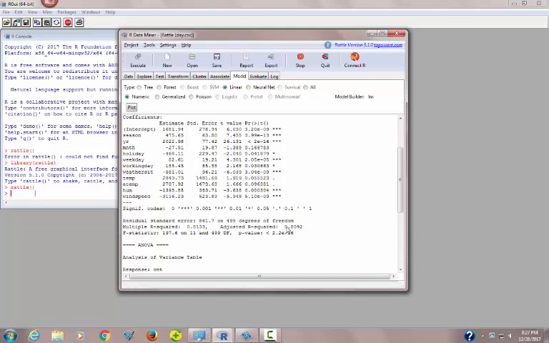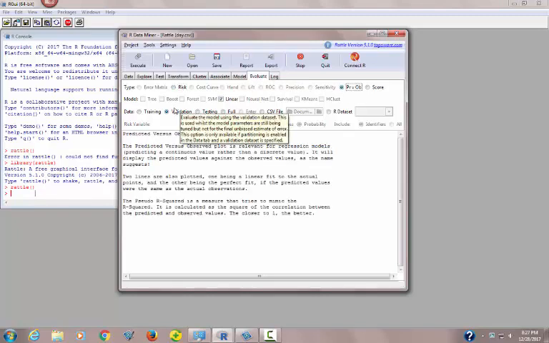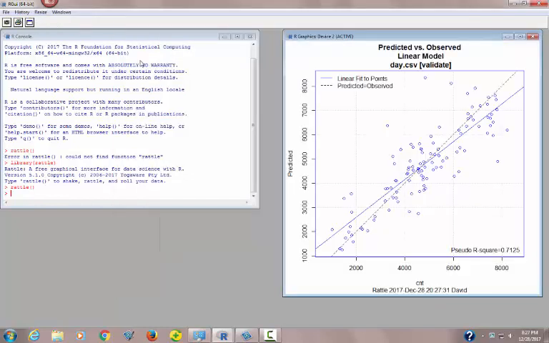So what we want to do is run what's called a predicted versus observed plot. I'm trying to remember where I have this. It should be under here. Here it is. We take this Evaluate right here, and it's under this. Let's see, we want to have validation, linear. Okay, let's run it as is. And there we go.